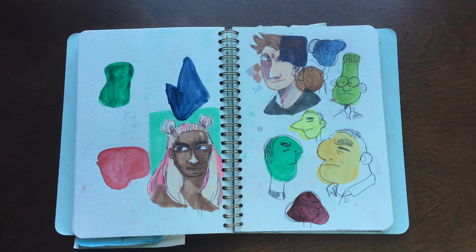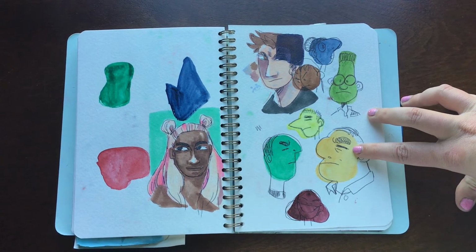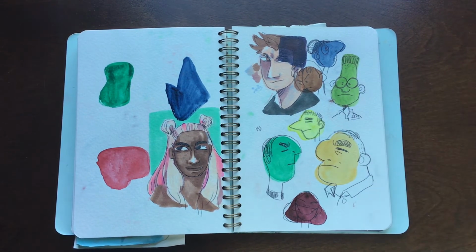So I was doing little short mini character designs. These aren't designs for anything that I'm keeping or anything like that. They're just blob designs. But like this yellow one, I was automatically really inspired by this shape to make a big old grumpy guy with a nose. And yeah, I like these. They definitely helped. I'm not in love with them.